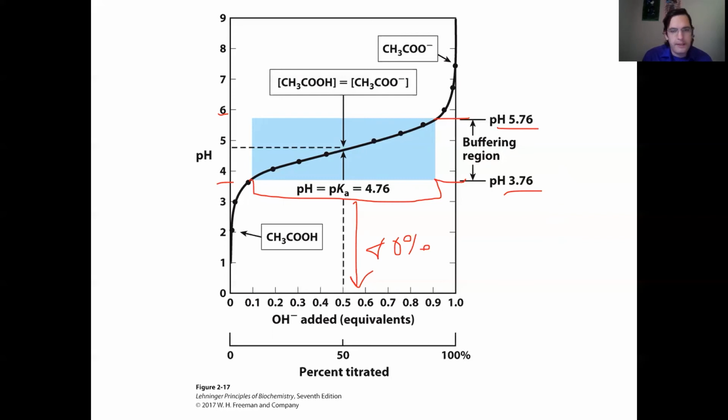And as we're adding it, our pH has a very small change, right? We go from 3.76 to 5.76 at the full range of this 80% of our strong base that we've added, right? And it's these little regions at either end where our buffering capacity is lost and we see the largest pH change, right? So in this initial 10% of our base addition, we go from pH 1 to almost pH 4, right? So a leap of 4 pH units with just a 10% increase in the amount of base that we've added.